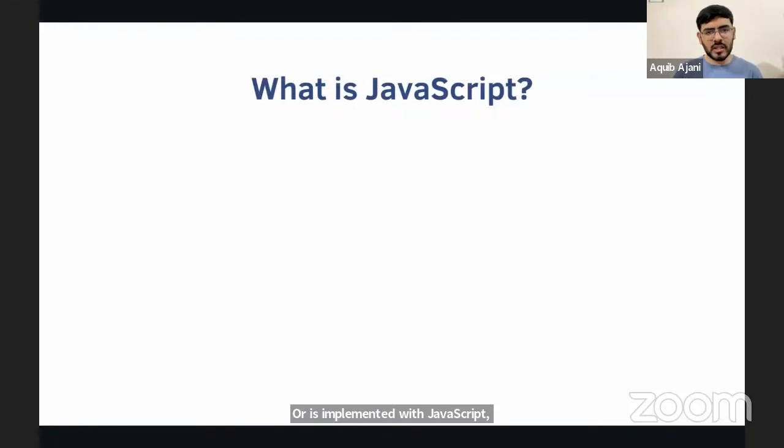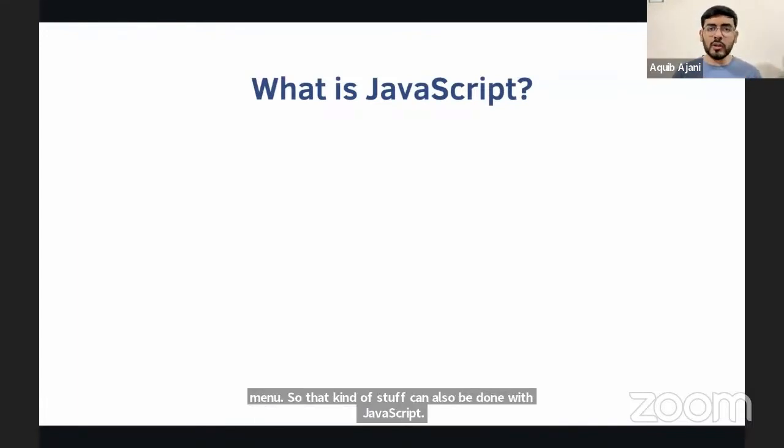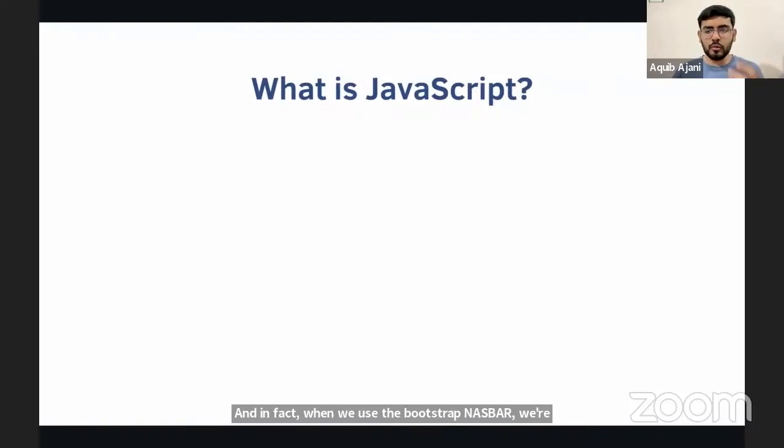In addition to this, JavaScript is also used in animations in a lot of cases. Again, I'll show you one library later on, which we can use to add animations as well. But again, JavaScript is essential for that. When it comes to responsiveness, again, JavaScript lets us create those responsive behaviors. For example, the menu should shrink on the phone. It should become that hamburger style icon that we see. On the other hand, on a laptop, we should see a full-sized menu. So that kind of stuff can also be done with JavaScript. In fact, when we use the Bootstrap navbar, we are actually using JavaScript behind the scenes, or rather, Bootstrap is using it behind the scenes to get that done for us. So again, we use it in a lot of different cases.